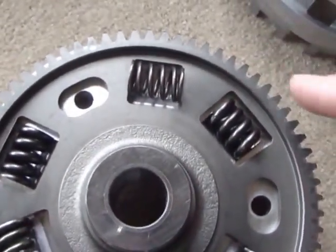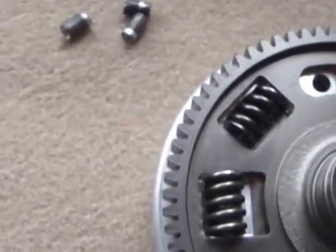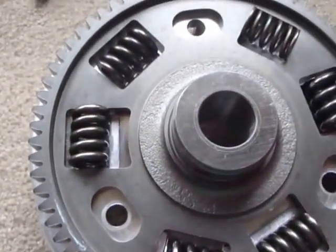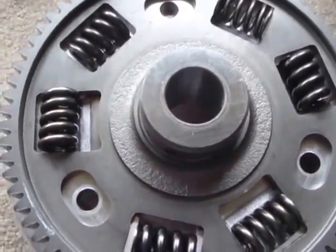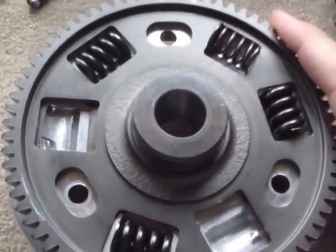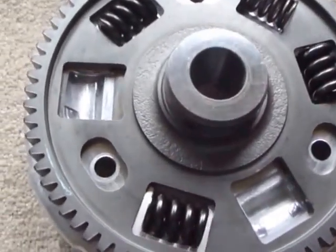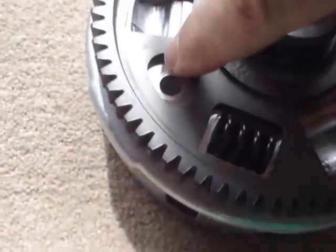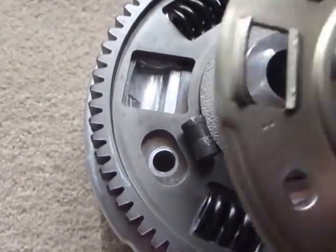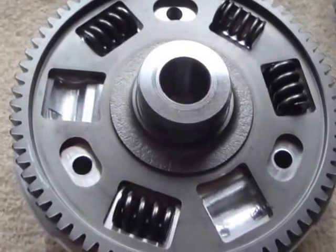So by a combination of different spring wire thicknesses, different numbers of springs, and the gaps at the ends of each spring in the gear or in the seats that the springs sit in the plates, we get different phasing and different levels of damping. I've just removed the phase two springs in this one and you can see that if I was managing to compress the phase twos I would eventually reach the phase threes as well. When the phase threes are completely overloaded there are some stops which fit in here held by rivets — which I've removed — which also held the top plate on through these holes. So that's the way the clutch basket and the damper works.